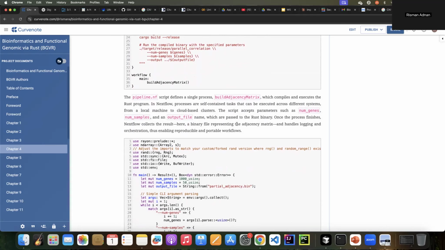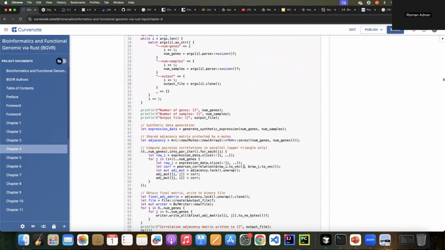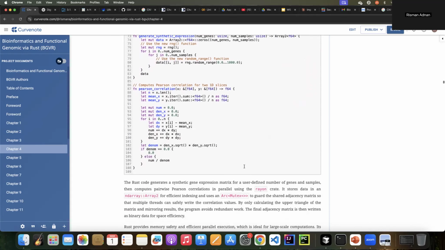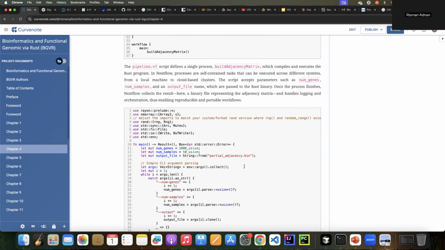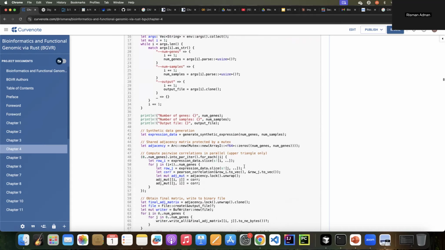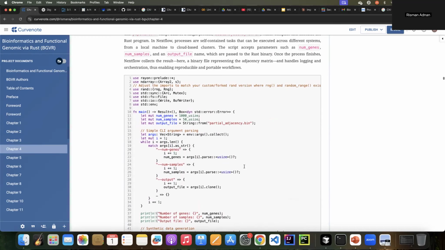Pipeline.nf and the adjacency matrix code are implemented in Rust. In some cases, you can implement it with other languages like Python, but in this book, let's focus on Rust because Rust can bring you performance, parallelization, and concurrency, which are hard to implement in Python. But if you prefer Python, there is always a Python binding for concurrency and parallelization, like, for example, Rayon. Rayon is a concurrency library. Of course, you can have many similar libraries in Python. ndarray in Rust is maybe NumPy in Python. Rand in Rust is random in Python.